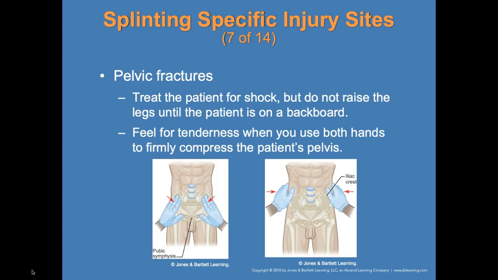When we check the pelvis, we want to feel for tenderness. We want to use both hands to firmly compress on the patient's pelvis. We want to push in on the pubic symphysis, which is those points up high on your pelvis, and then we want to push in from the side on that iliac crest. When we're doing that, a very good sign of pelvic fracture is tenderness, okay?